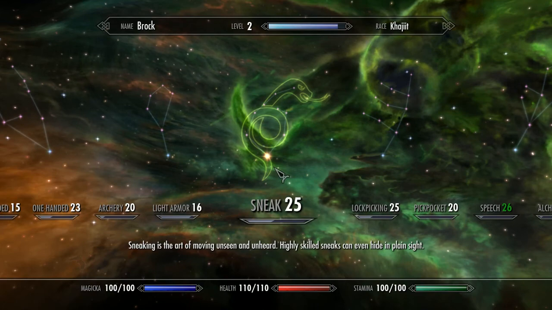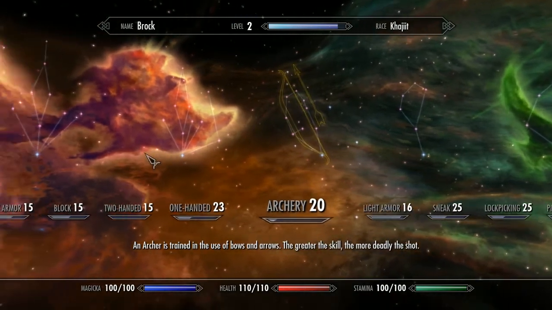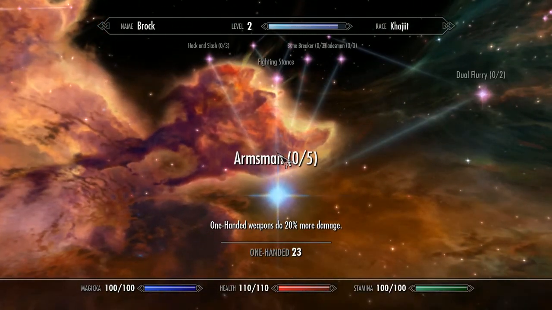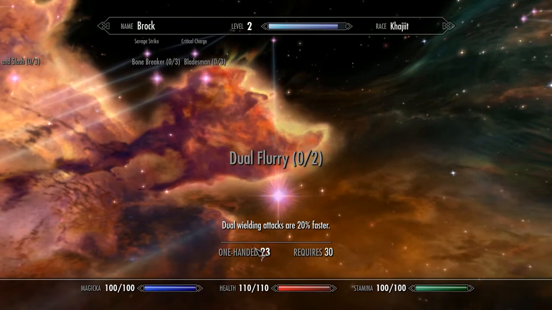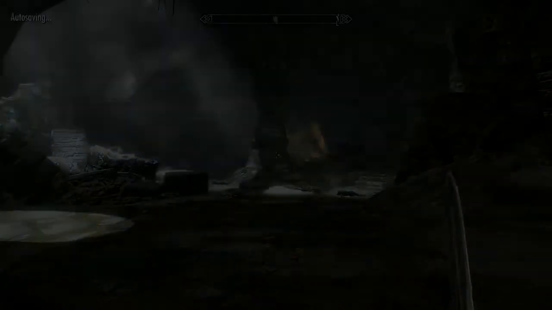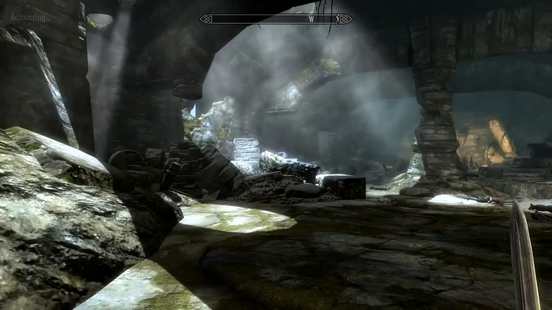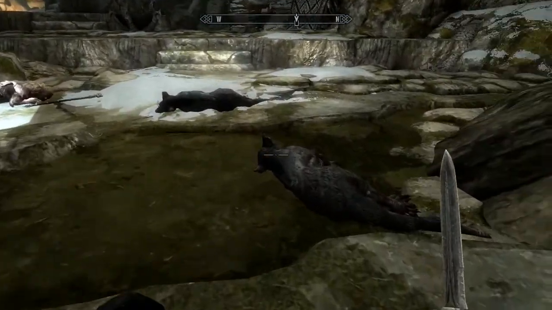Let's see what skills I can. Let's see, one-handed. Let's go this way. I am a one-handed level 23, so I did it. I wish it would tell you how far along you are, but it doesn't. Bleak Falls. Here we go. This, I can assure you, I remember this mission initially, and it's kind of a pain in the butt.